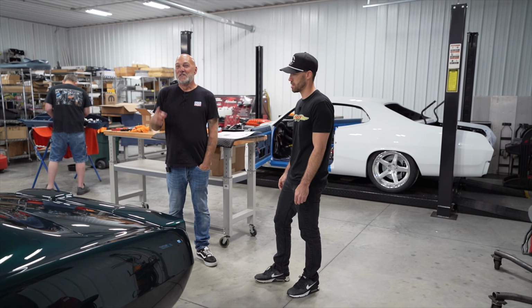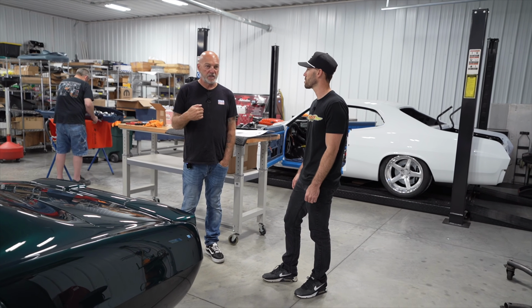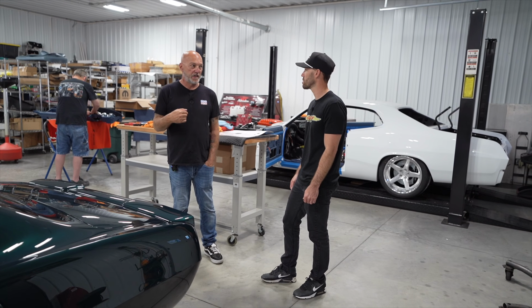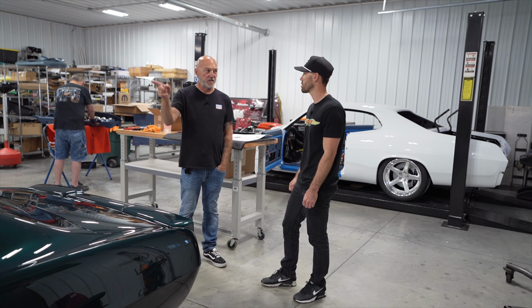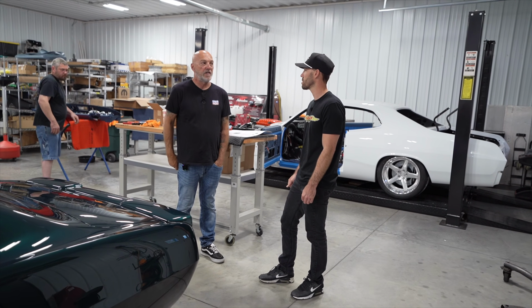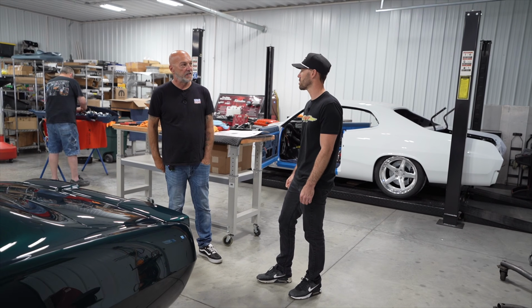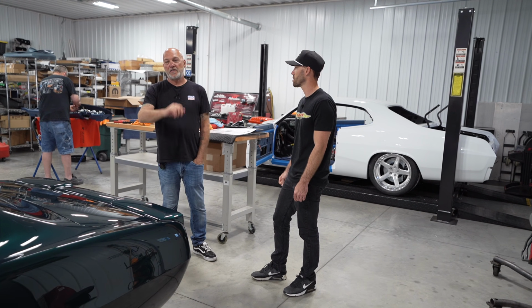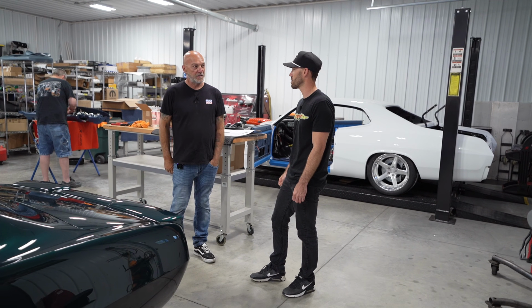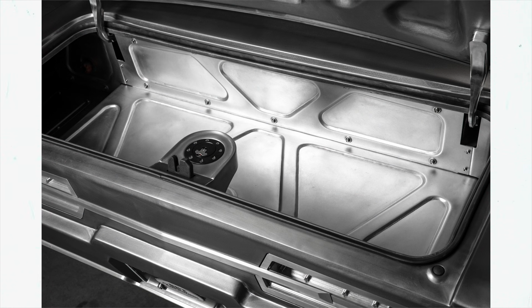So if any of you guys want to know why the cost of these go up so dramatically, I'm used to LA shop rates, where I know guys that are low end, $130, $150 an hour. I know guys that are over $200 an hour now in the Southern California area. Obviously our expenses are very different than yours, but you're $95 an hour, you said. So just do the math on that, you guys. 10,000 hours times 95, plus there's gonna be parts needed.